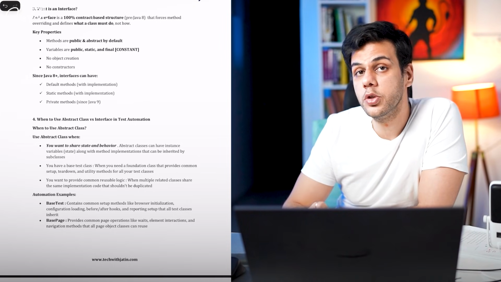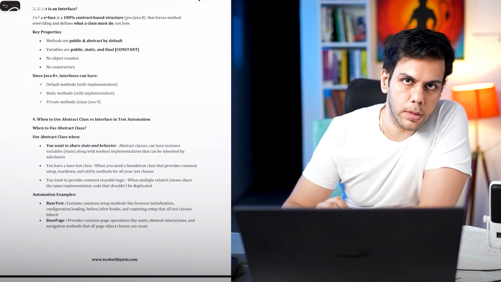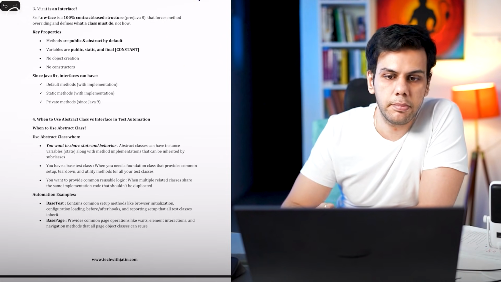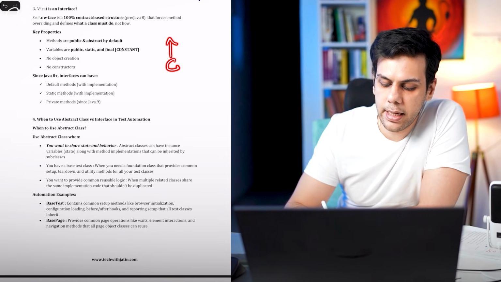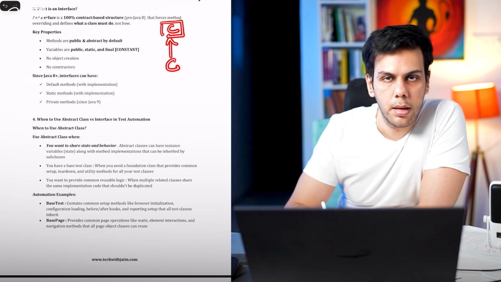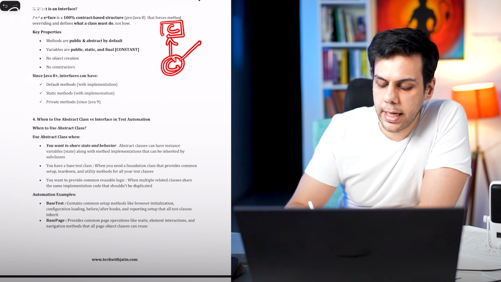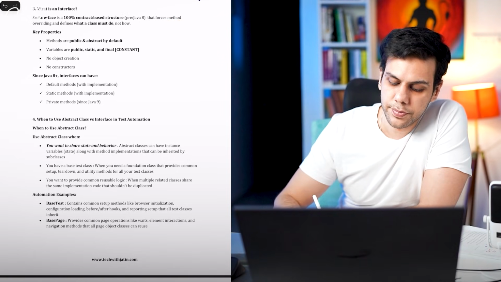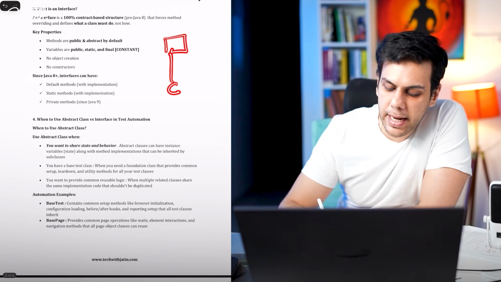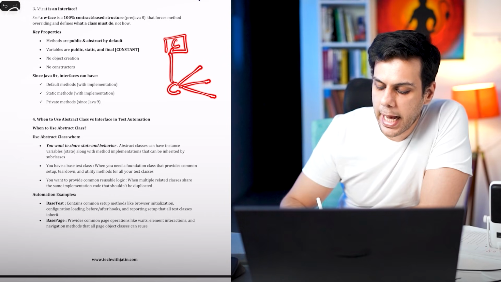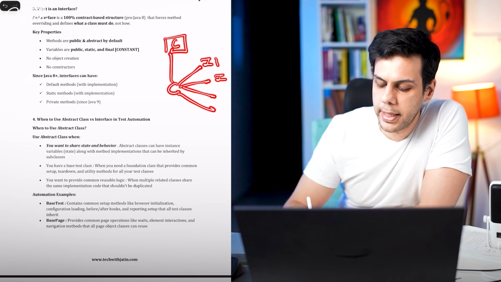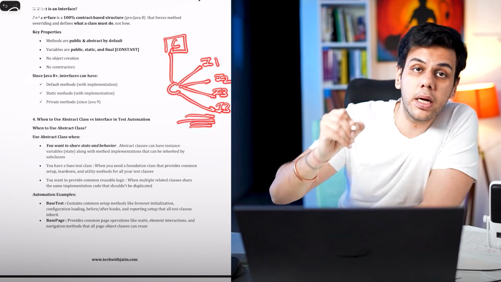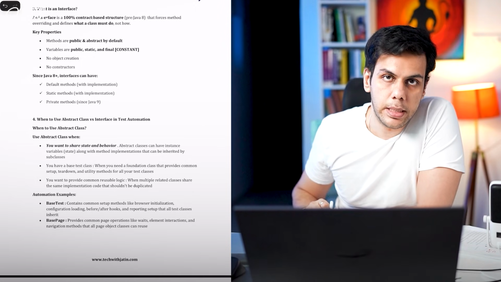But Java does not support it directly. Java supports a single parent at a particular time, meaning a class can extend another class, but a child class cannot extend multiple classes. A class can extend one parent class and it can implement multiple interfaces. And using interfaces, you are achieving multiple inheritance.